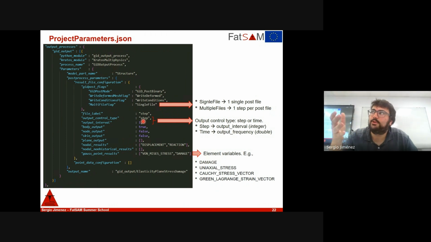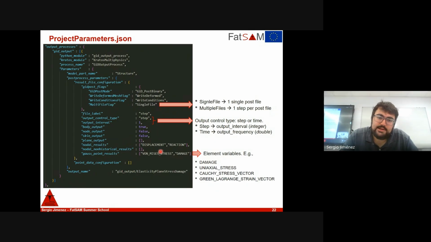You do not want information for intermediate steps, because this consumes quite a lot of memory. So what you can do is just define here that I want to store the information after 1 second of real time of the simulation. And so you will be storing just a few results.